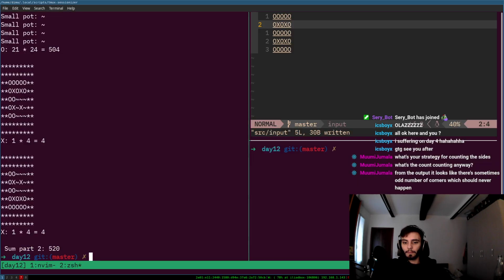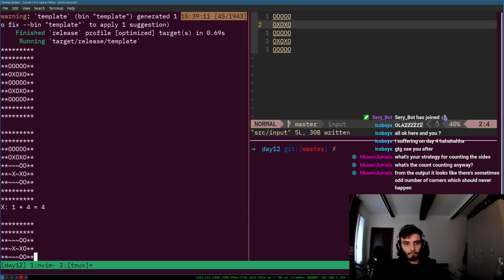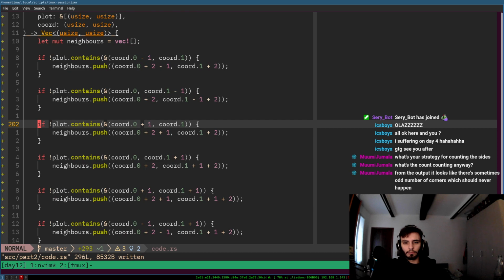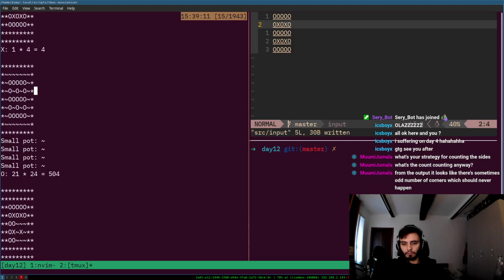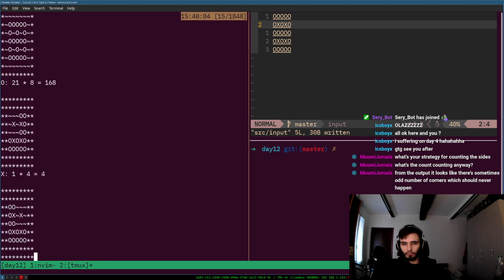Why? So it's a 4, it's a 4, it's a 4. Am I hitting too much on the outside? Okay, if I remove my small pot, I'm hitting an 8. Interesting.